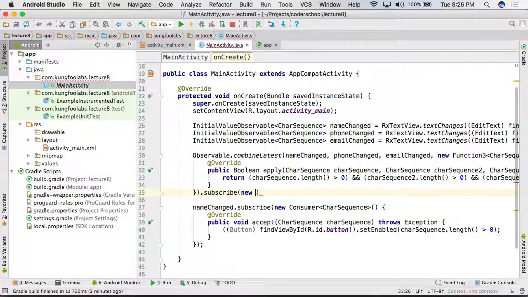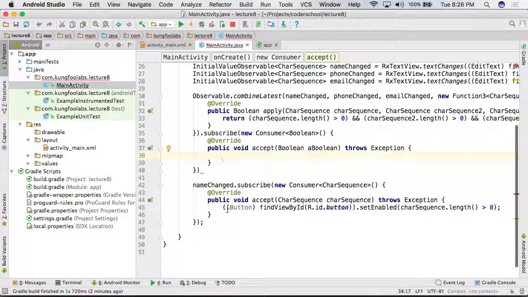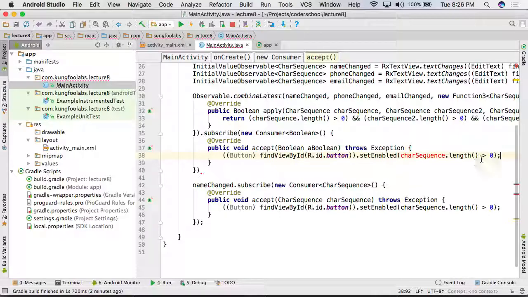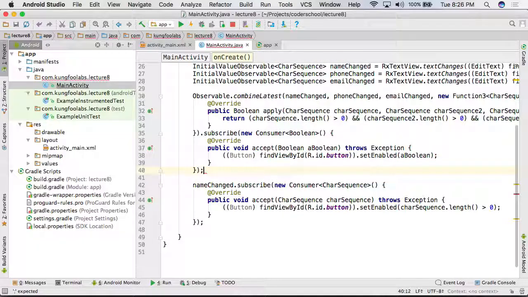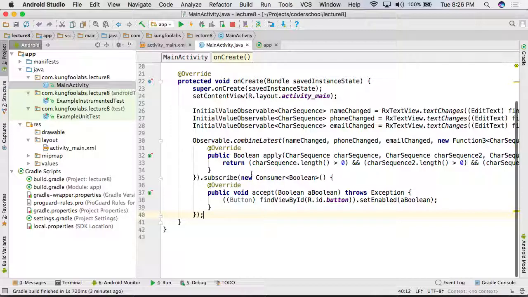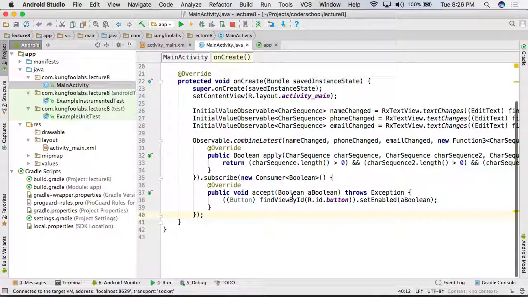So it is new Consumer, requires a Boolean, and then, again, you guys should rename it accordingly. Okay? And then I am going to run this. Do you guys see what the power of it is, right?